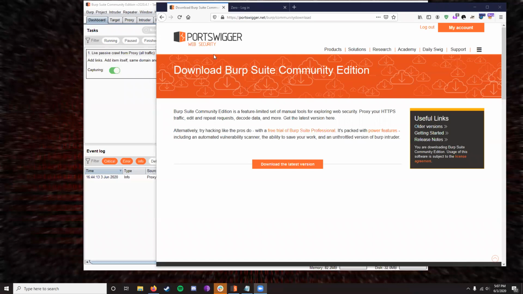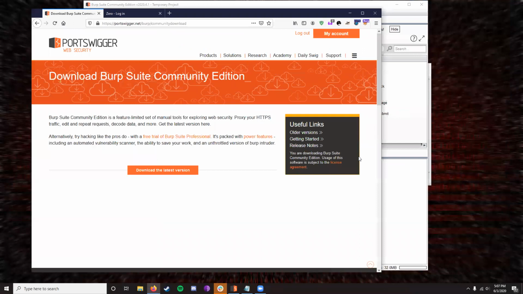Okay, perfect. So first things first, what is Burp Suite? Burp Suite is a proxy tool that allows you to view and edit the requests that your browser is making to a web application. When you are doing web testing for an application, this is crucial because you're going to want to be able to change small things and send it back to the application to see how it responds, and that's generally how you go about testing a web app for various vulnerabilities.